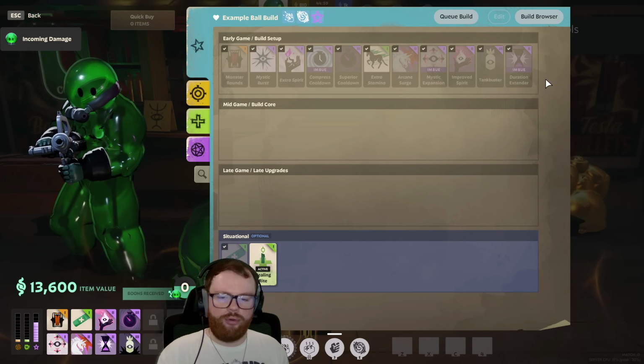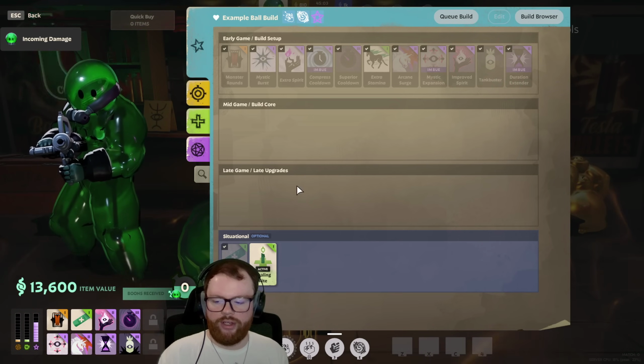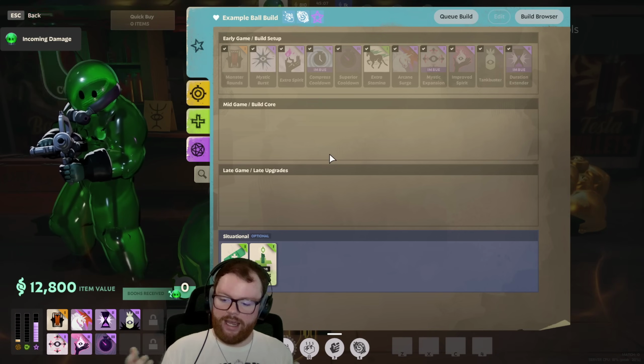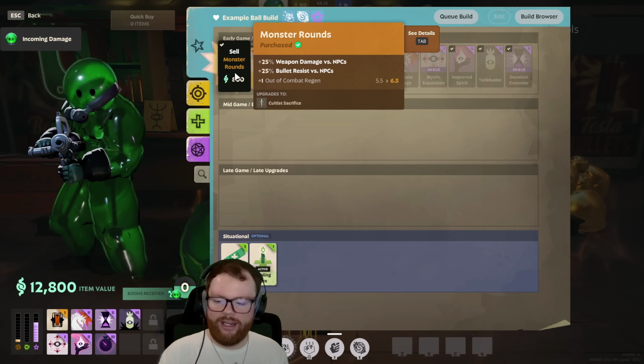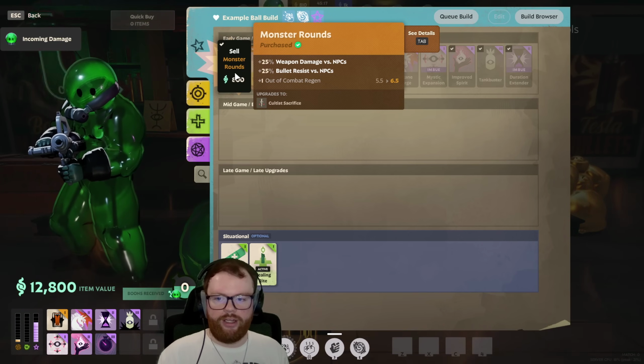And usually by this point you would already have a flex slot from your Guardians, so you would have one additional slot to think about. And if we don't need our situational item, then we have one further slot open. And we can always sell an item like Extra Regen or Monster Rounds later. They're very cheap and they're meant to be good in the early game but sold later on.